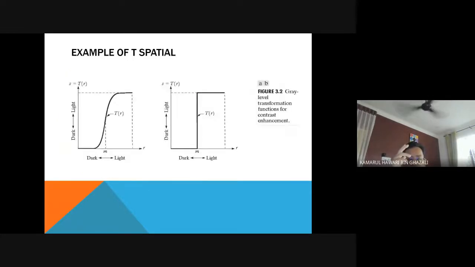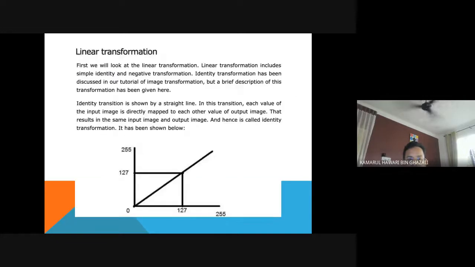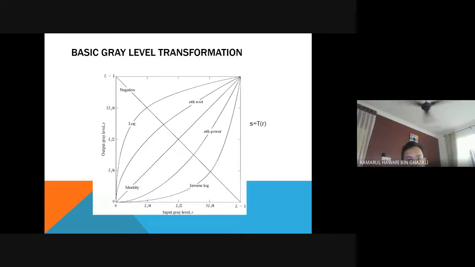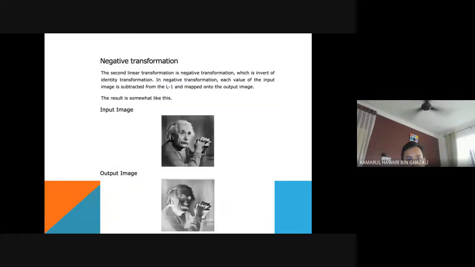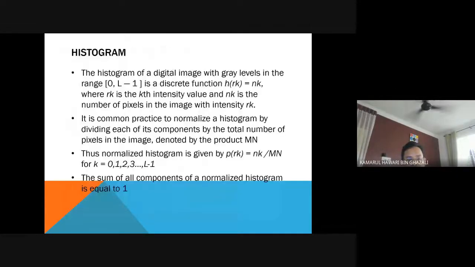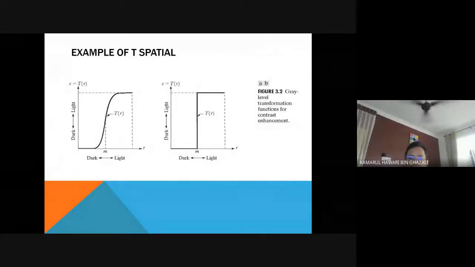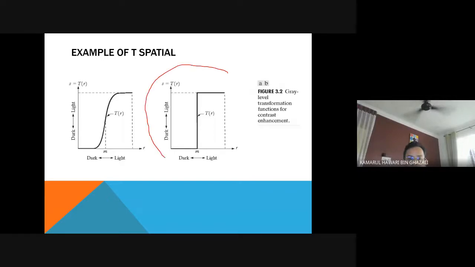This is still on the spatial T. This is the example, and I will explain like this. There is no slide explanation in detail. If you read this slide and still don't understand this T, listen to my explanation carefully so that you can understand the spatial domain and this T, which is related to spatial image processing or analysis. Look at this, don't look at that one, it is a bit difficult.